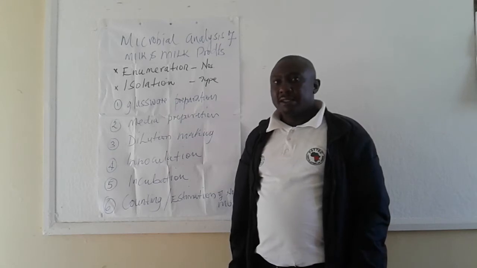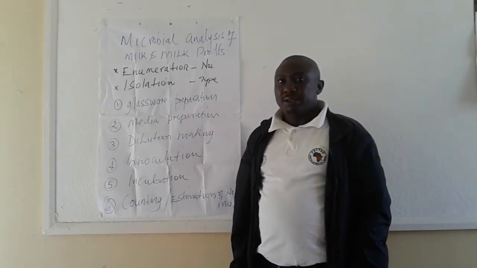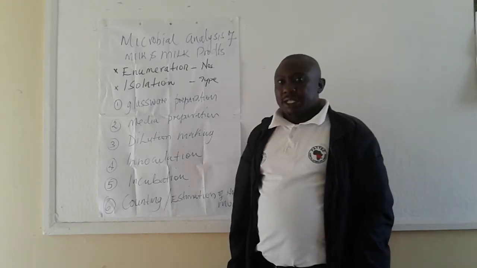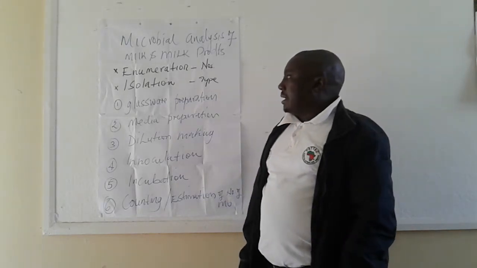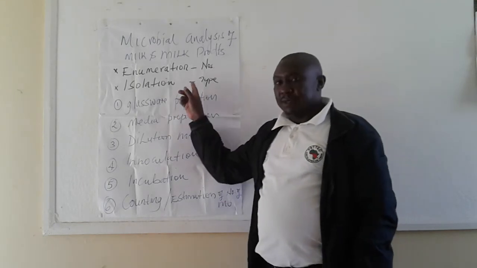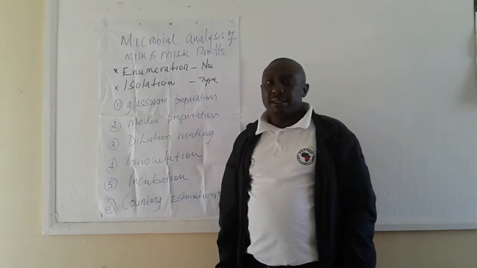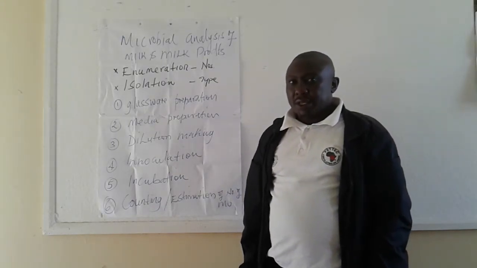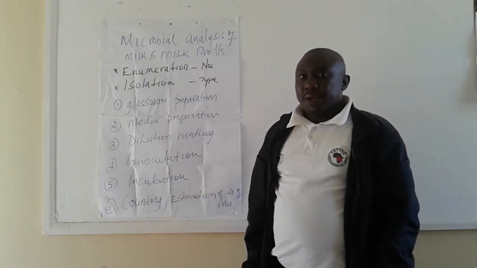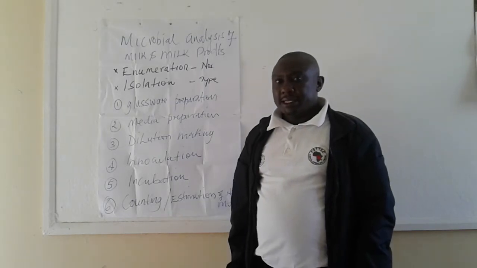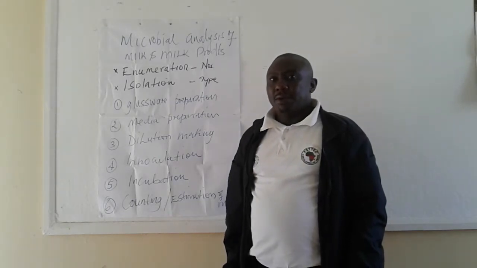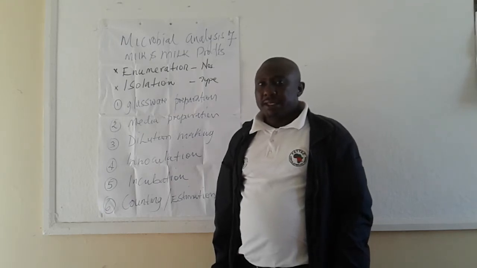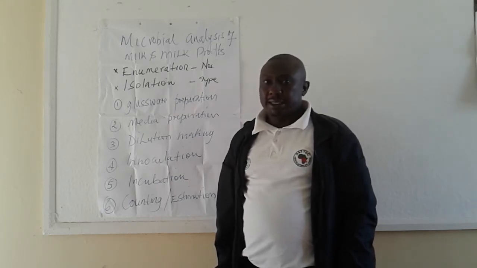A high number of microorganisms means that the milk is going to be degraded very fast and therefore will have a lower shelf life. The other aspect is isolation of microorganisms. Isolation of microorganisms is the establishment of the type of microorganisms present in milk and milk products. Some microorganisms are associated with diseases and therefore will render the products unfit for human consumption if they are present in milk and milk products.